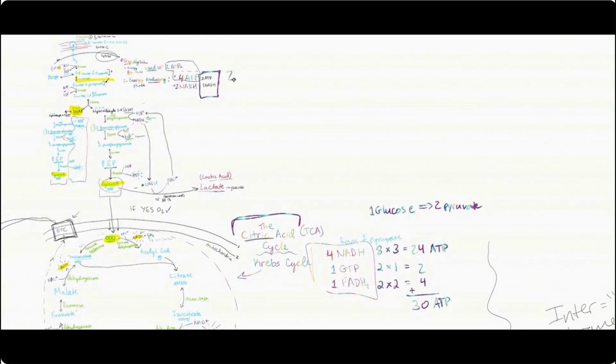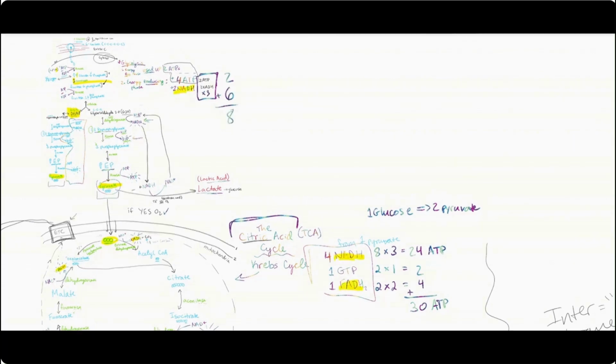So from this, we get 2 ATP, as well as 2 times 3 for NADH to ATP, and that would be 6. 2 plus 6 is 8. Now, I know what you're thinking. 30, last we checked, plus 8 is equal to 38, not 30 to 36, right? Well, this is because what we are looking at here is a perfect system where no energy is actually used to help facilitate the movement of electron carriers.